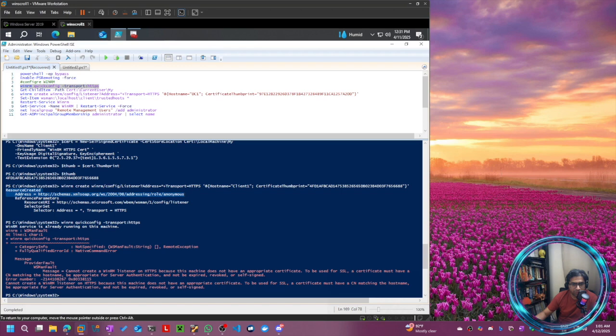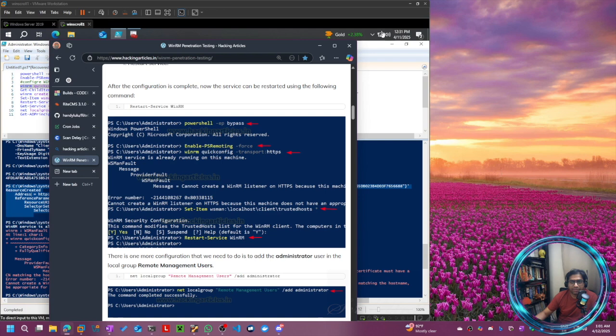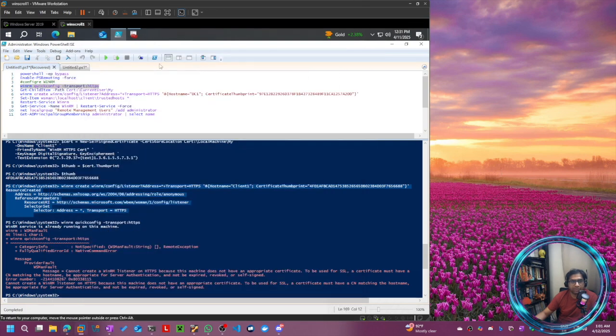I don't know what happened, but it says the listener WSMan config listeners, address all, transport HTTPS. Let's ask GPT what happened here. Let's find out. GPT, tell us what happened exactly over here with this command. Where is the address bar?